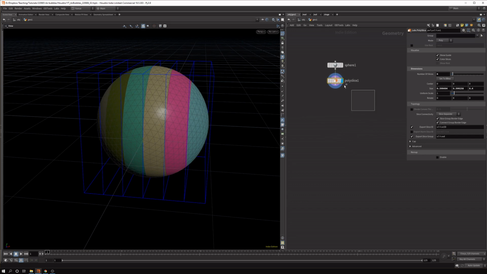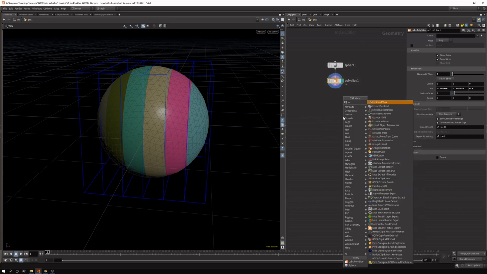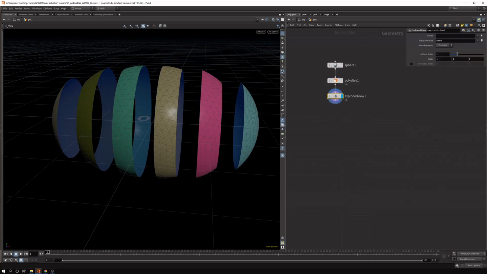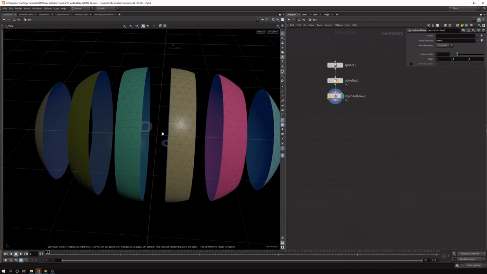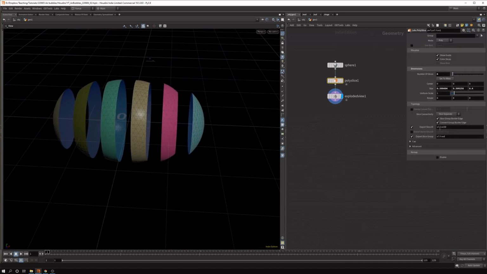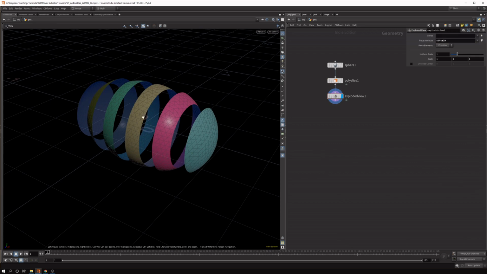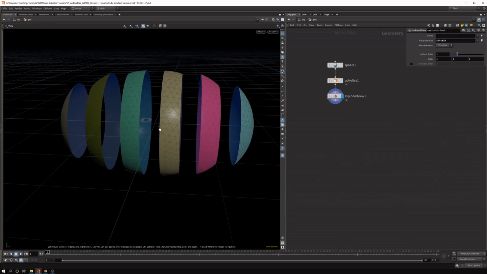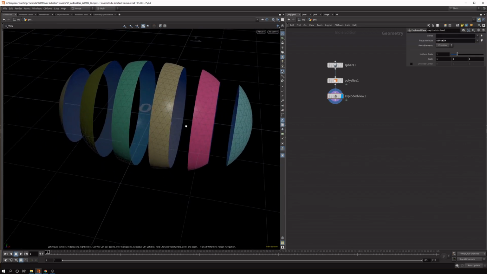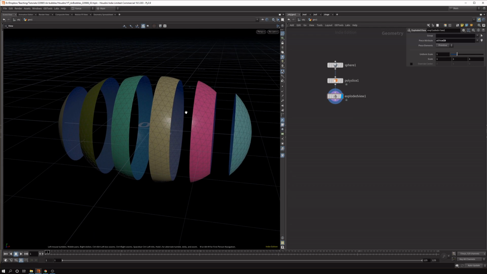So this works. And then in order to see it a bit better, you can add an exploded view. And automatically it works. Sometimes it doesn't work like this because you have to use the slice ID name that we use here. So we can plug this in and then it should work for everyone. So this is our base shape. And this is what we're going to use for our collisions in the particle network later.